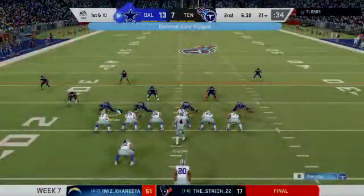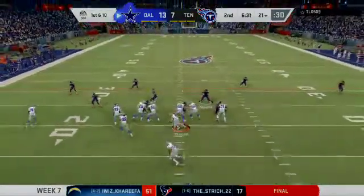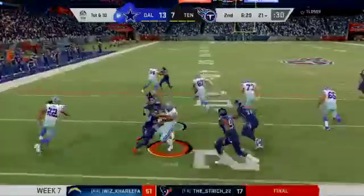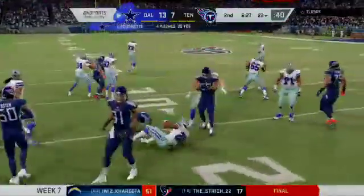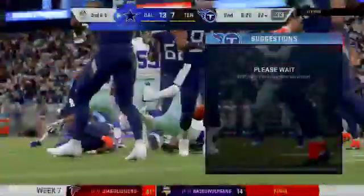So Prescott and the Cowboys now with a 1st and 10 at their own 21. They'll start out on the ground. It's Leonard Fournette. And the window closes quickly. He'll only get up to the 22-yard line. Just a yard on the pickup there, and it'll bring up a 2nd and 9.